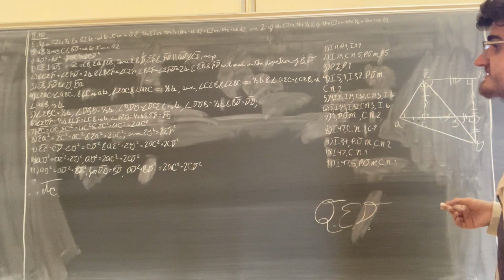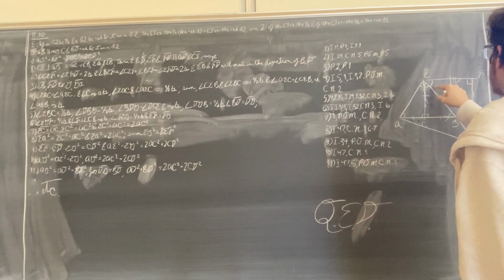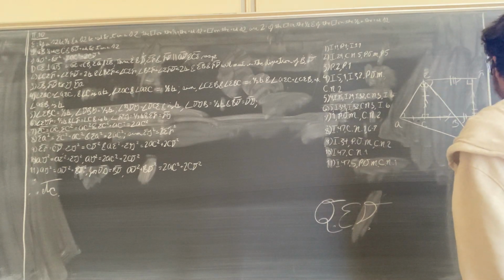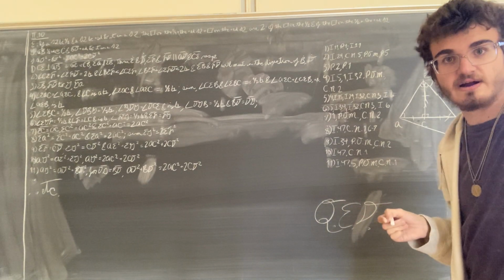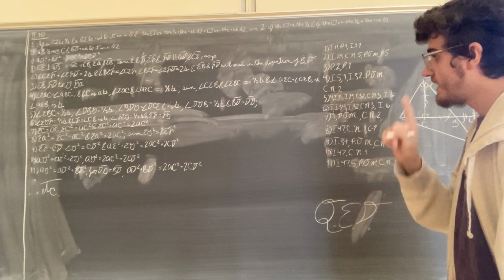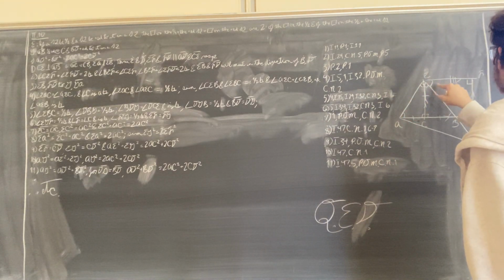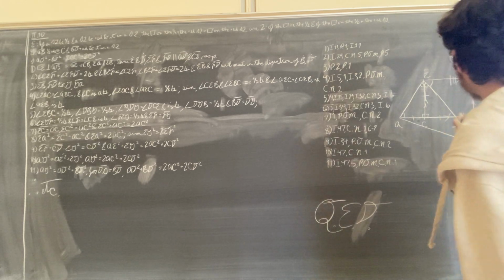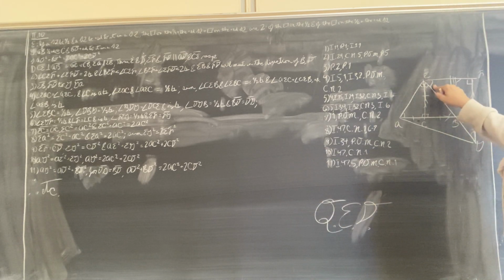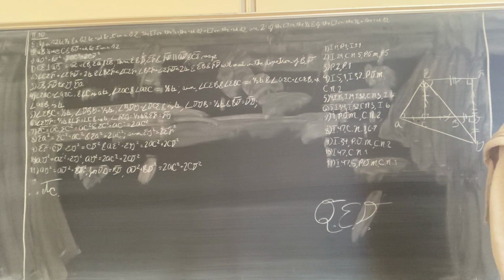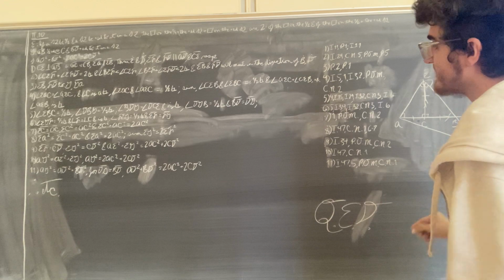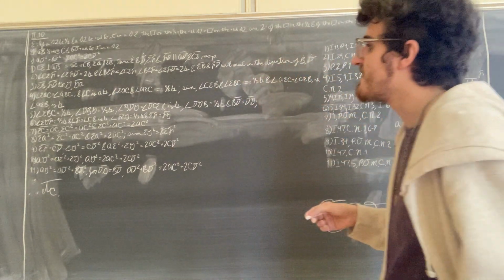And so we can say that EF squared plus FG squared equals double the square on EF. And we also know that the triangle EFG is a right angled triangle. And so we can say that EG squared is also equal to EF squared plus FG squared. And so we can furthermore say that EG squared equals double the square on EF.